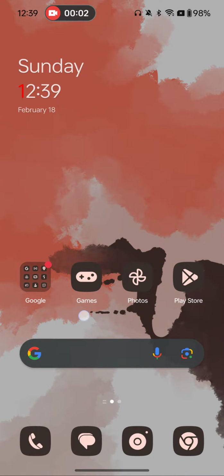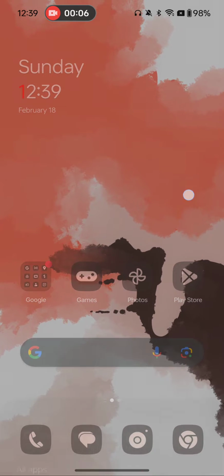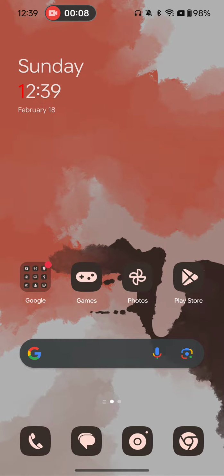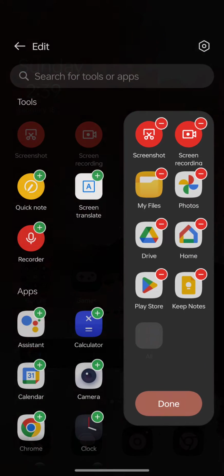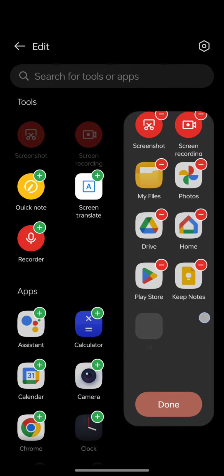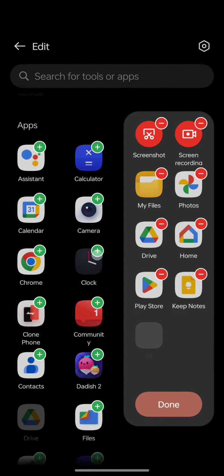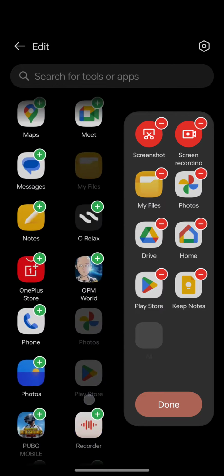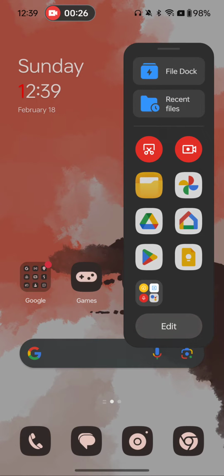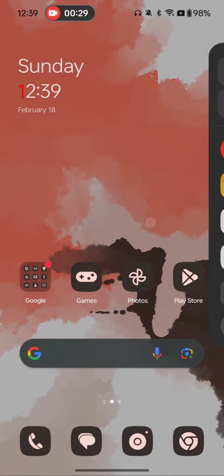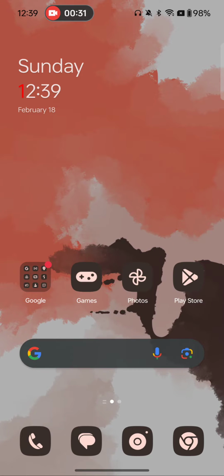Got the OnePlus 12R in my hands here, and I want to show you some of the features, go a little more in depth on what we can play around with here. And one of them was this side dock. So this is that handy little feature that you can play around with. What apps do I want to have brought up over there? So you can go through our list of apps and say, well, which ones do we want to have show up here? Knowing that when I tap it, what's really kind of neat is that it brings it up in that little flexible window view.